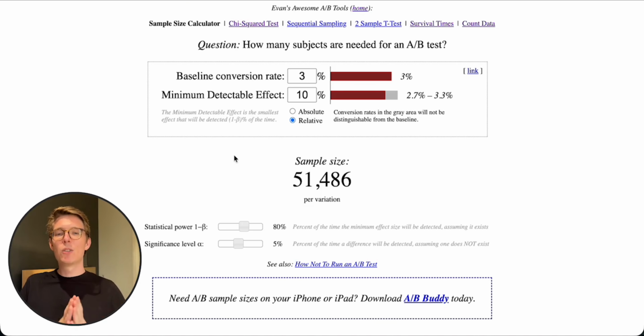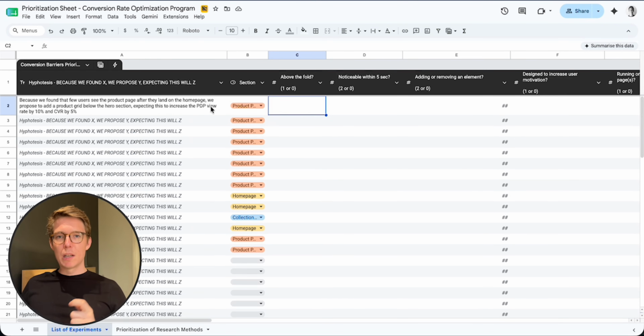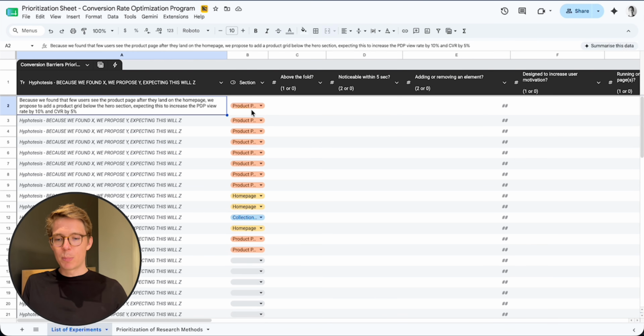So depending on how big the traffic is that you get on your site, you can define if you should go for small changes or big changes. It's not a guarantee that big changes are going to improve the conversions better. That's definitely not true, but you need to be able to detect what's actually working. Okay, now knowing that, let's quickly fill out this row so we know if this is a test that we need to focus on. Okay, so here we got the hypothesis.